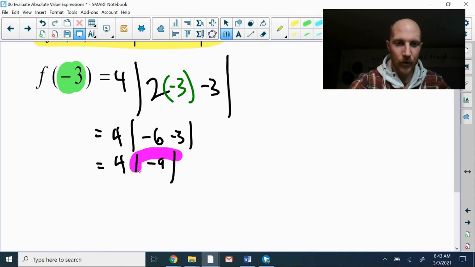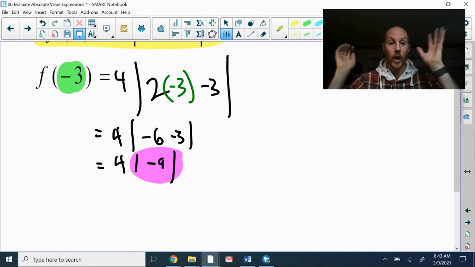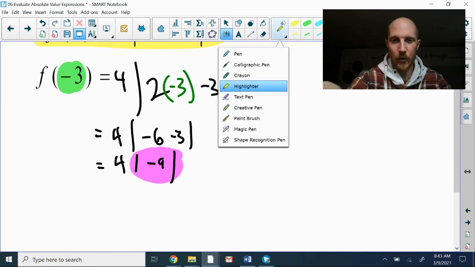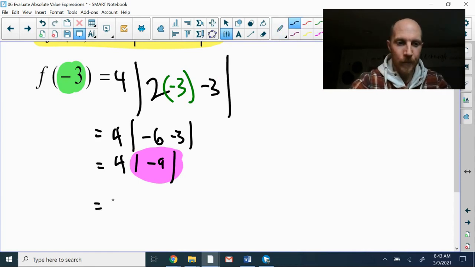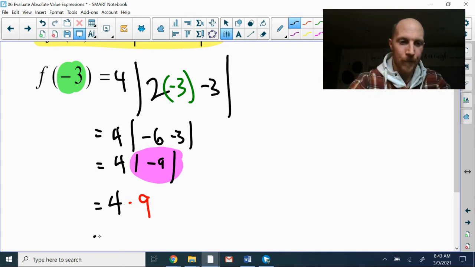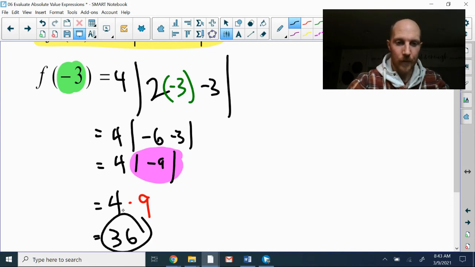All right, I've done all the operations inside the absolute value, but now I need to actually do what absolute value means, which is to find the distance. So -9, how many spaces away from 0 is that on a number line? Well, it's 9 spaces. So I'm not going to multiply 4 by -9. I'm actually multiplying 4 times +9. And once I've done the absolute value, I don't need to keep writing the symbols. Just like an operation, after you subtract, you don't keep writing down the minus sign. Right? After I've done the absolute value, I don't keep writing down the absolute value symbols. So I've done the absolute value to make this into a +9. Now I can multiply. 4 times 9 is 36.